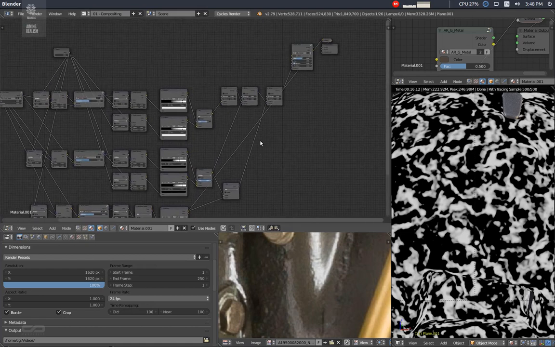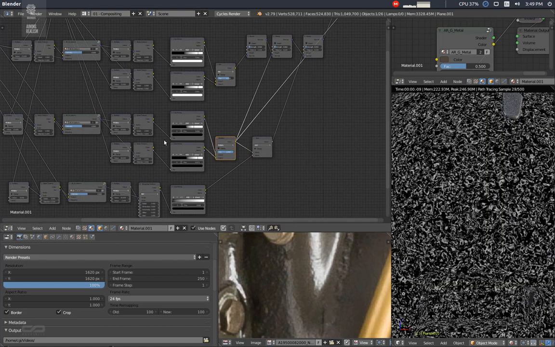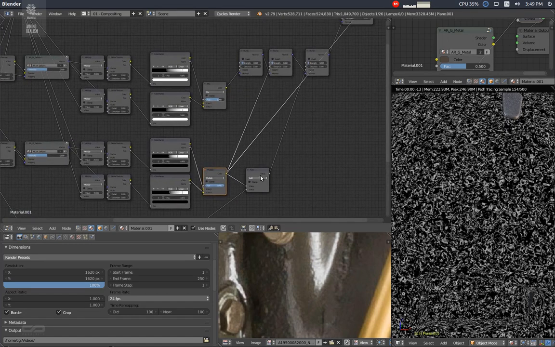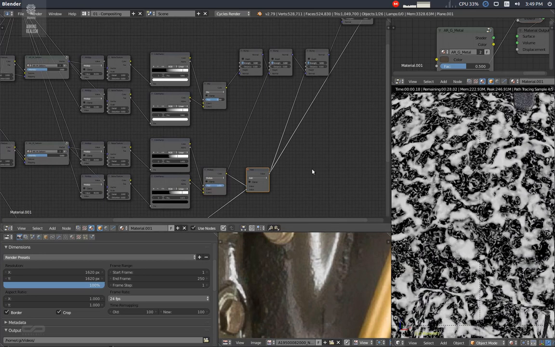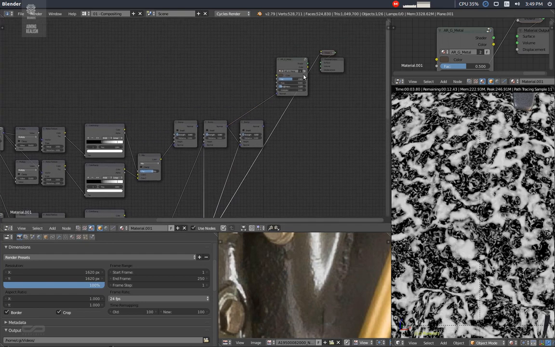But let me see something, because as I said previously, I have the mix of these two noise on this bump, and the third bump has this mix too. Maybe let me try to put everything here to see if the result looks different.